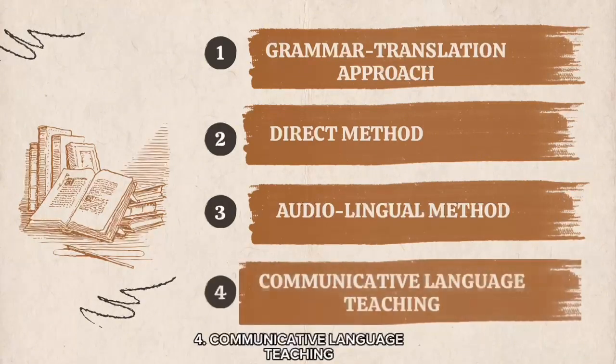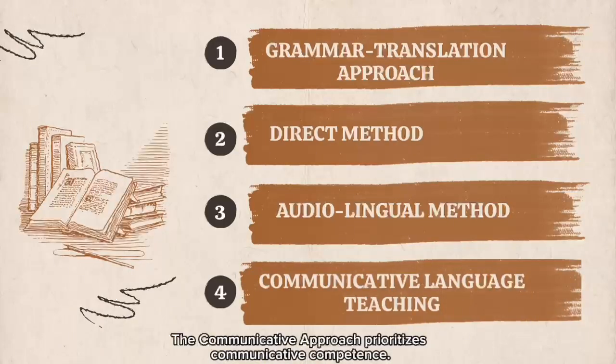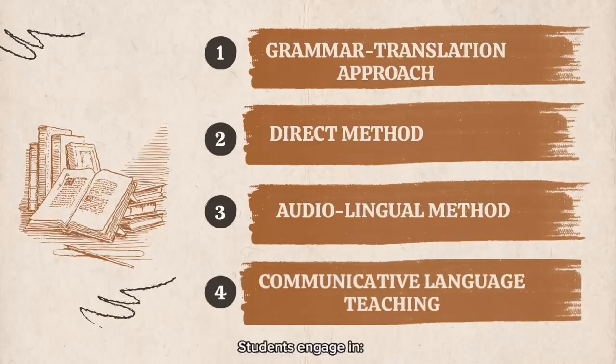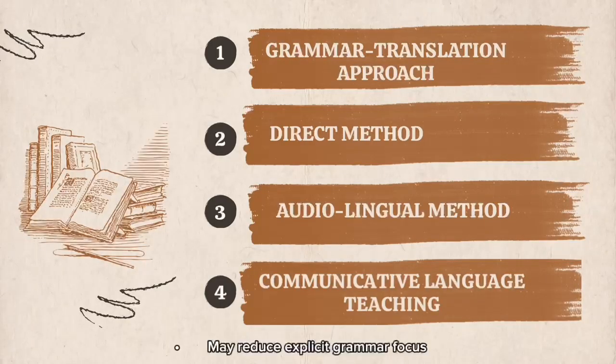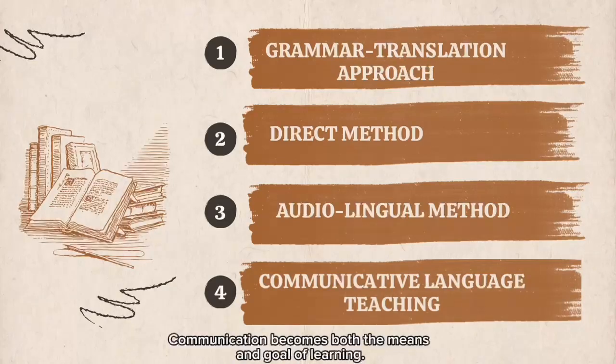4. Communicative language teaching. The communicative approach prioritizes communicative competence. Students engage in real-life tasks, pair and group discussions, and problem-solving activities. Strengths: develops fluency, encourages meaningful communication, integrates all four skills. Weaknesses: requires strong classroom management, may reduce explicit grammar focus. Communication becomes both the means and goal of learning.